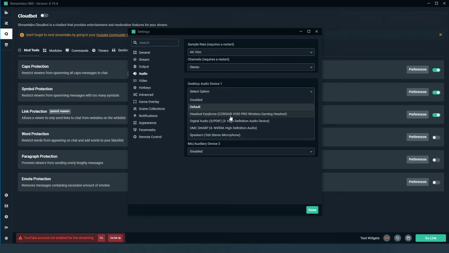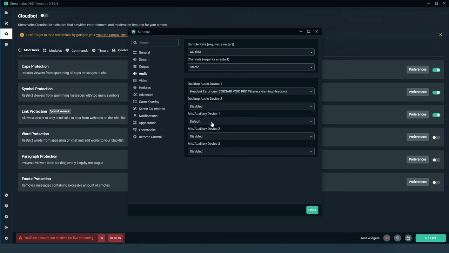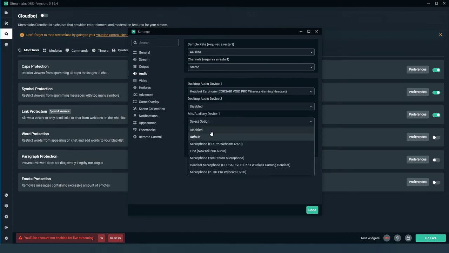My headphones are the Corsair Void Pros. And then for your microphone, if you're using the Corsair Void Pro headset and you want to use that microphone, then it would be headset microphone. But as you all know, headset microphones are poo. Do not use them.